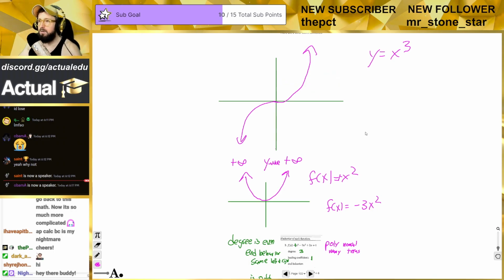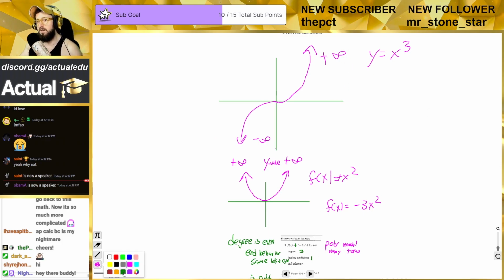Positive infinity. Good. And what about as it goes to the left? Negative infinity. Yeah, good. This is positive, this is negative infinity. So look at this. Because it's odd, do you see how the right behavior is opposite of the left behavior? For odd functions, if this is positive, left is going to go down to negative, and then right is going to go up to positive infinity.